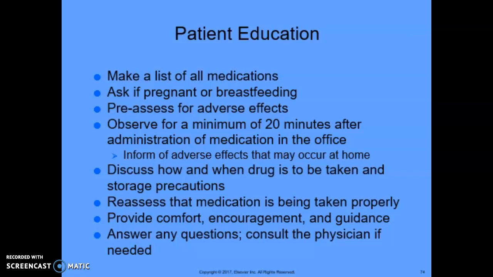Always consult the physician if you see anything that doesn't look right before you administer that medication. It's okay to ask and make sure, and it can save a life. Really, truly, it can save a life, or save major side effects that can affect this person for their lifetime. The medical assistant plays an important role in helping the patient understand the medications and promoting compliance with treatment and preventing complications. So once again, look at that. We are super important.